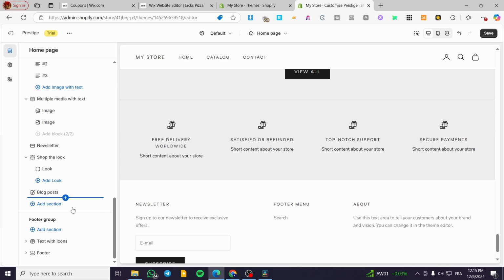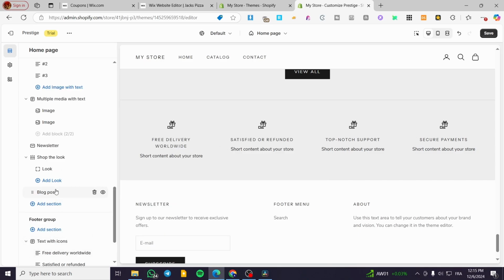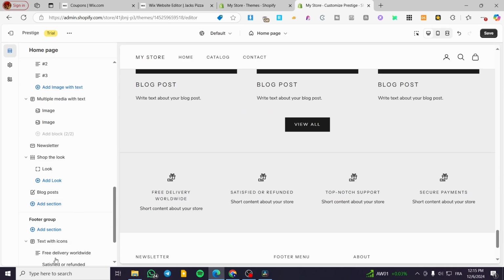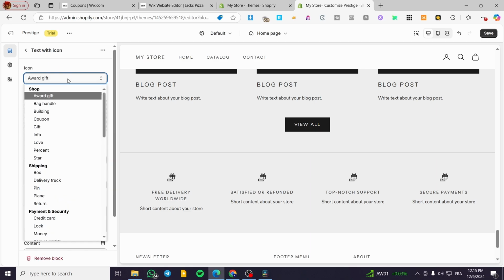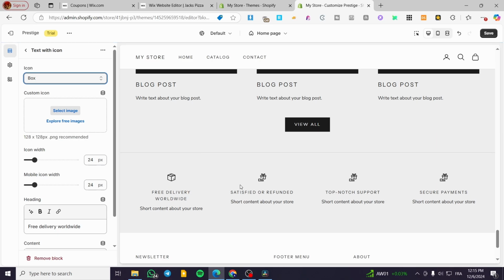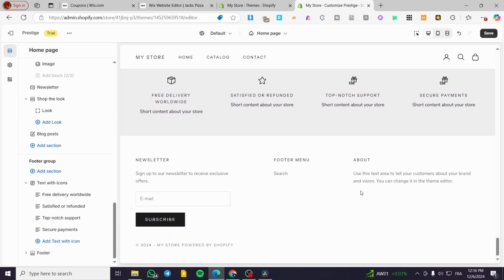So basically you are going to change these icons. You can go ahead and change them, for example, if you know how to code, obviously. So I think that we do not have the icons to change here. No, I'm misguided. So this is the icon, and we can go ahead and change the icons. For example, we can change this one and that one. This is very well thought out. So here we have satisfied, for example, or refunded, something like this. It is very cool. I was about to tell you something about this feature, but I found that it was very easy to change the icons from here. This is very well thought out from a very expensive theme, and it is very cool.